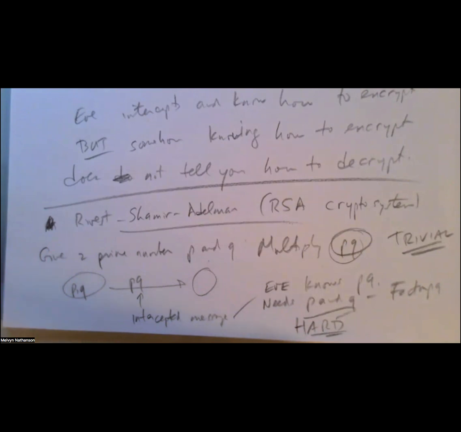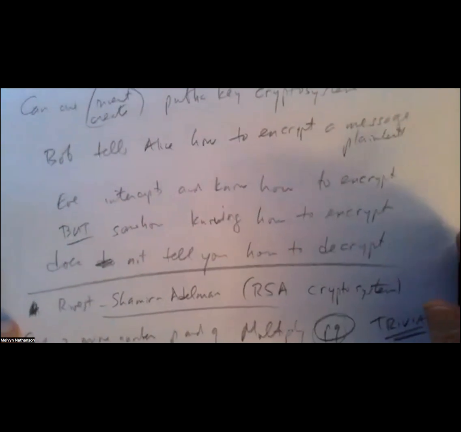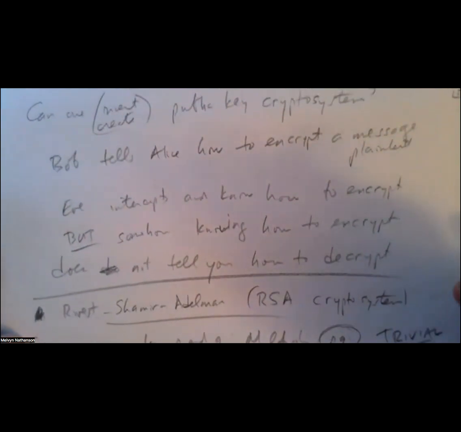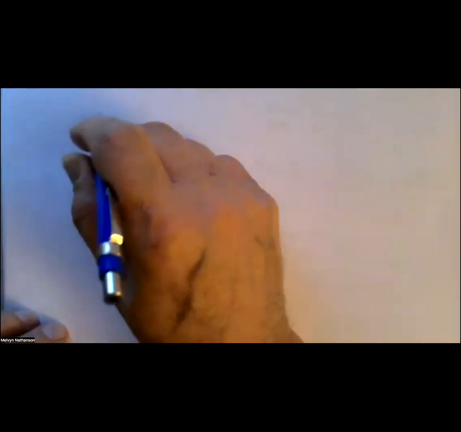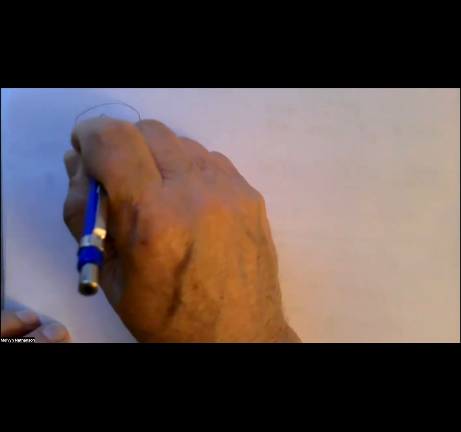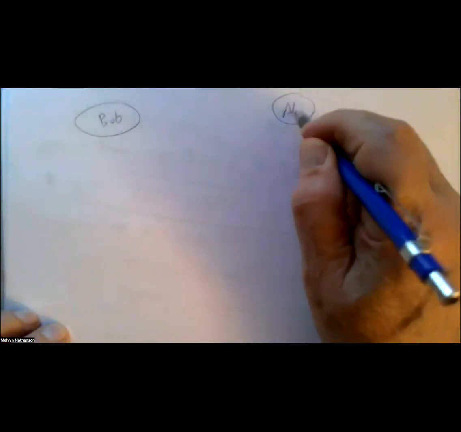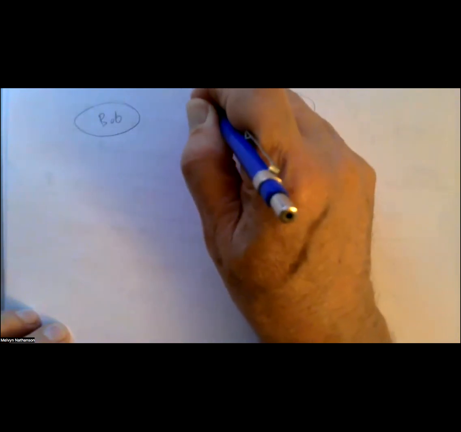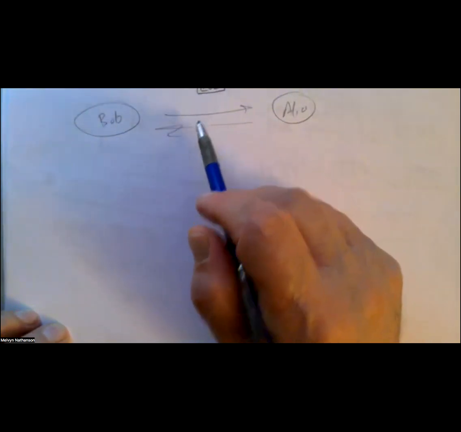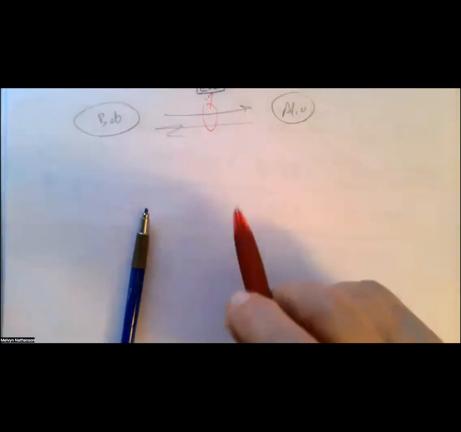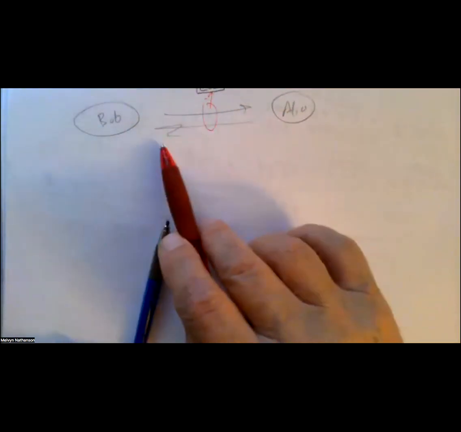So let me explain what it is, and then I'll develop the mathematics to show you how to do it and understand how it works. So here's the story. Here's Bob. Here's Alice. And up here, lurking, is Eve. And any message going back and forth, Eve can steal. Eve knows everything Bob sends to Alice and everything Alice sends to Bob.